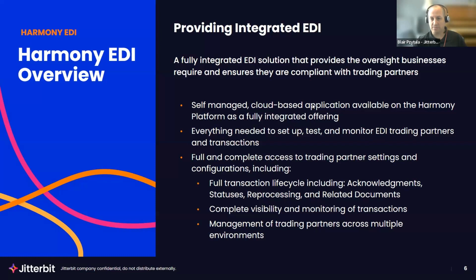So because it's fully integrated with Harmony, you'll have the ability to split this out in a number of different ways. So you can split it out per environment, a test, a production environment. If you have multiple segments within your business, you can split out your trading partners per business and create separate environments for those. So really, there's a lot of flexibility within the platform to allow you to set this up exactly how you want to set it up for your different users of your system.